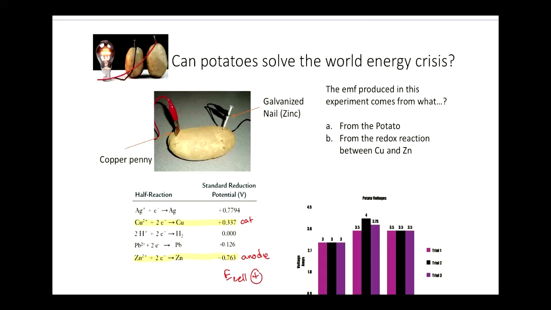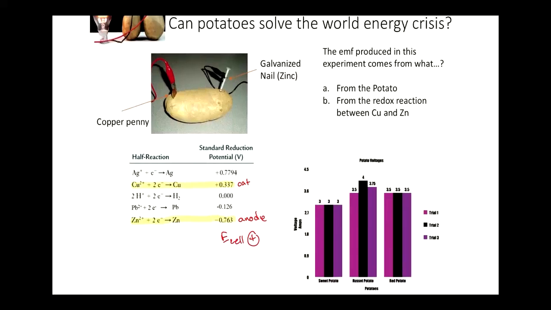The only difference is, when I did that spinning pinwheel, I put the copper component and the zinc component next to each other via a salt bridge. But what the potato is actually doing is acting as the salt bridge itself. It's just acting as the medium, allowing those electrons to transfer to complete that circuit. So the energy produced in this experiment does not come from the potato, but from the redox reaction between copper and zinc, but we don't tell children that. We make them think that the energy is coming from a potato.